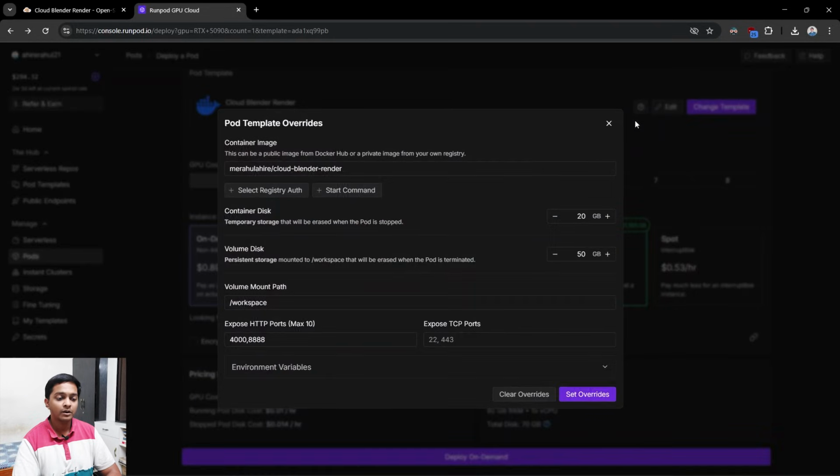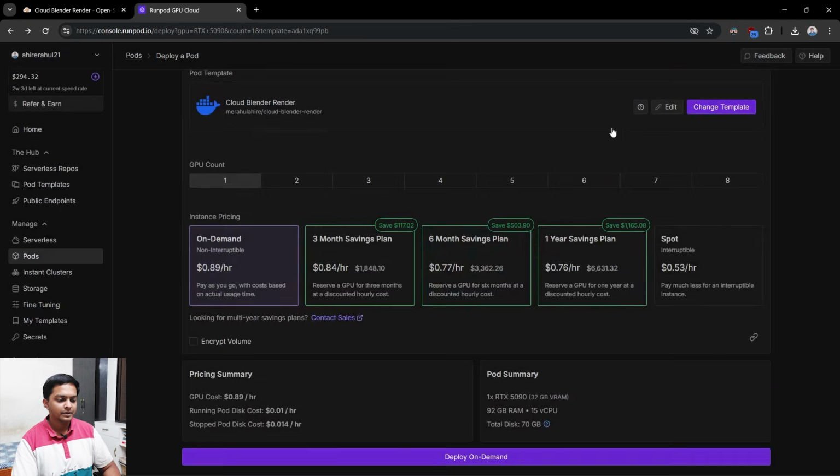Now depending on how big your rendering is, by default it has 50 gigabytes of storage. It depends on how many frames you're rendering, and let's assume that each frame is about 5 MB. In that sense, you can render 10,000 frames at a given point of time. If you need more, you can surely go to, let's say, 500 gigabytes or even 5 terabytes. That's not a really big problem. But that's where you can also click and deploy.